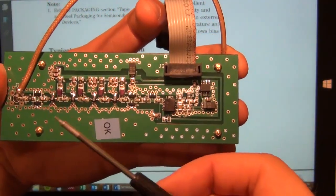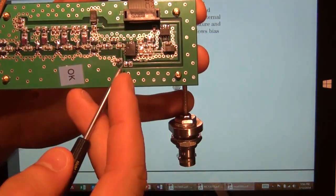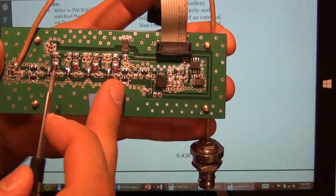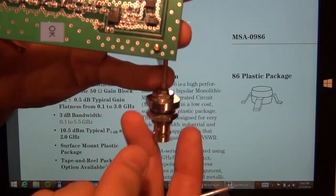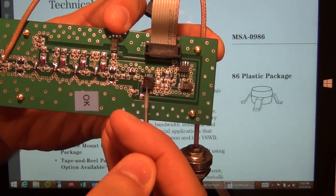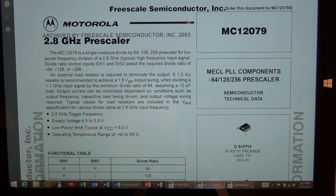So, having said that, let's say that you want to measure the frequency of an input signal that's really small. Let's say it is minus 40 dBm. Well, if it's minus 40 dBm, this divider is never going to divide, so you're going to have to amplify the signal. So what they've done is use a 4-stage amplifier, and if you look at this, the gain of the amplifier is about 7 dB per stage. So if you have 4 stages, you're going to have about 28 dB of gain, almost under 30 dB of gain. So even if I were to put a minus 40 dBm signal here, the signal that appears at the input of this divider is going to be about minus 10 dBm, which is significantly larger and within the division range of this divider. Now, if I go to the data sheet of the divider, that will become quite apparent.